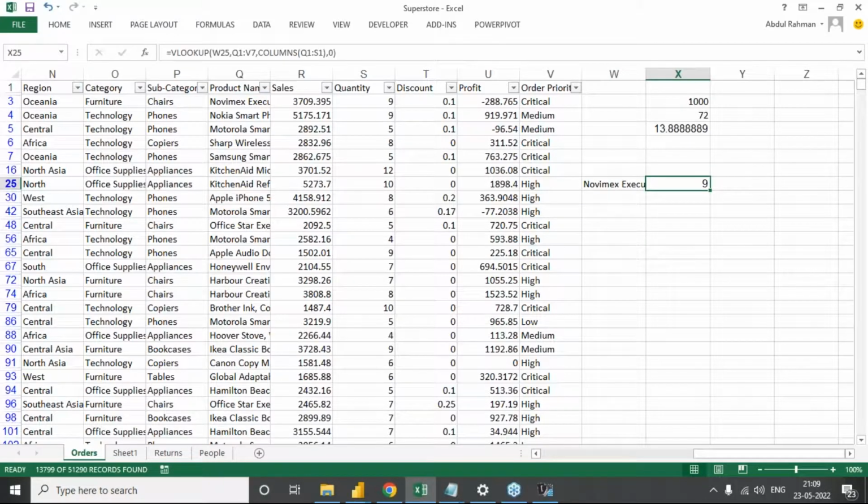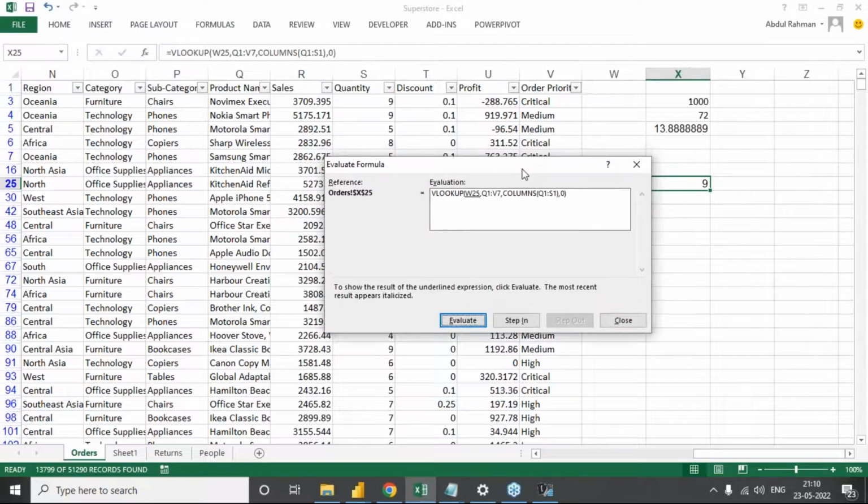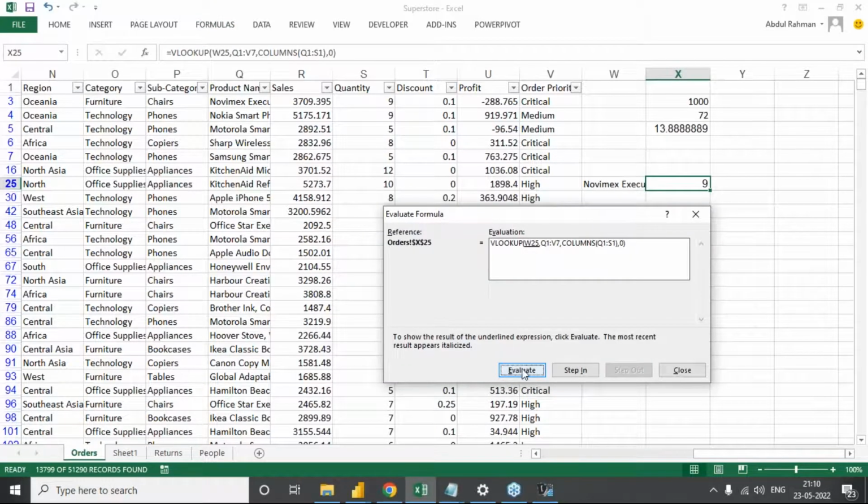I'm just trying to keep things in a very simple way. This is one formula written by some guy, and now you want to evaluate this formula. You don't know what the columns are, where this is coming from, and what value it is returning. You don't know in Excel. So in order to evaluate your formula, you will go to Formula and click on Evaluate Formula. It will give a pop-up box, and the moment you click on evaluate, each step will be evaluated and you will see the number there. Instead of formula, instead of references, you will see the actual number.